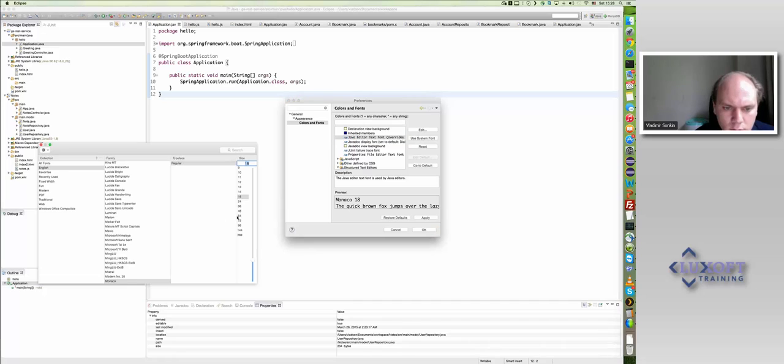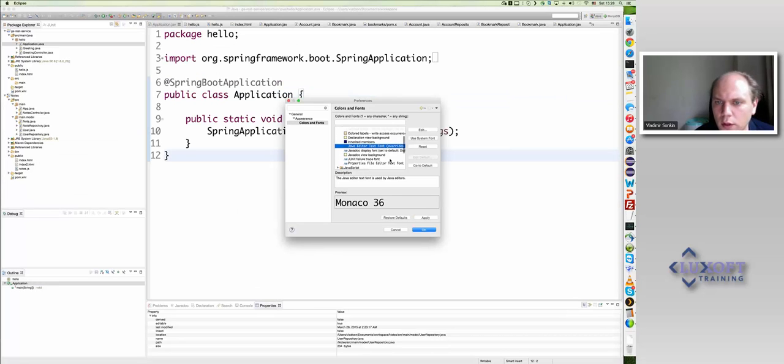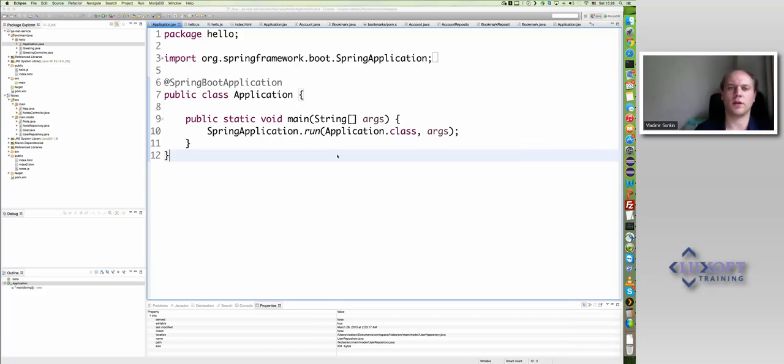Java editor. Okay, now we have it rather big.